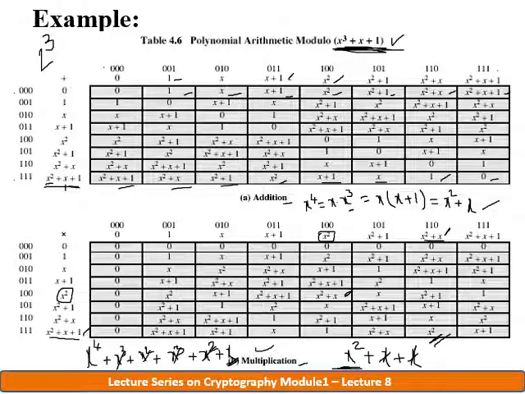After multiplying the two polynomials, we need to reduce it if our degree is crossing above the order of 2 here. If the degree is crossing over the 2 degree, then we are reducing the degree of that polynomial, but considering the irreducible polynomial. So this is how we are computing the multiplication.